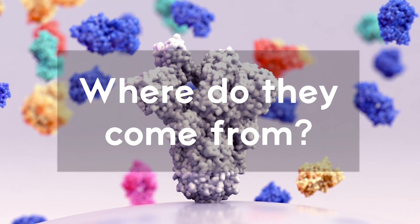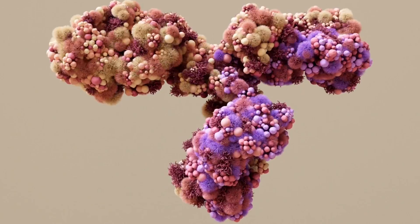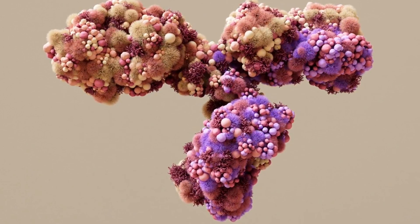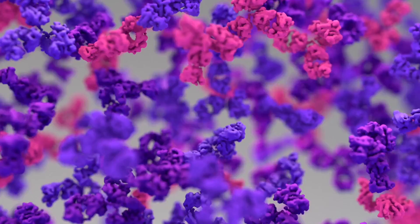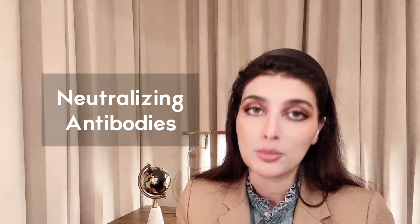So where do they come from? They're obtained from the serum of people who have recovered from a COVID infection and have a lot of antibodies in their plasma. As the virus has a lot of antigens on it, like spike protein and M protein, there are going to be a lot of antibodies as well. Each clone of antibody targeting a specific antigen — these are called polyclonal antibodies. The researchers have the tough job of looking for specific antibodies that bind to the COVID protein in a way that shuts it down. These are called neutralizing antibodies.